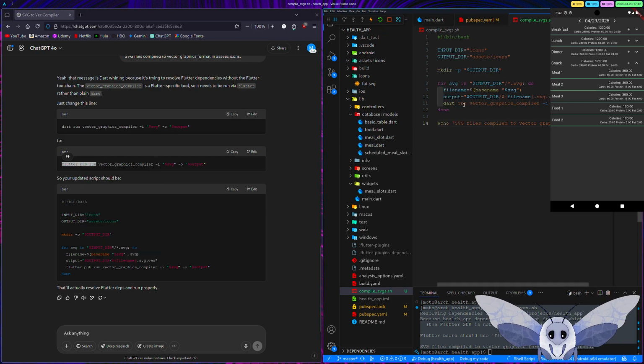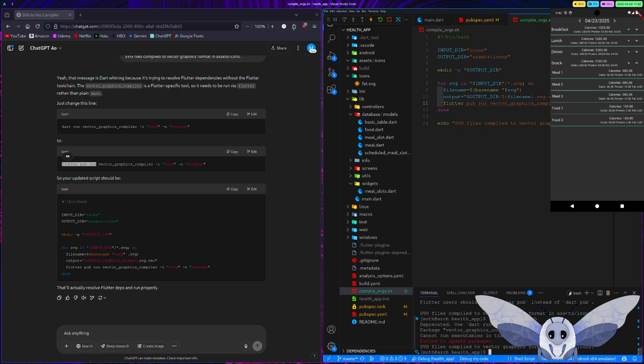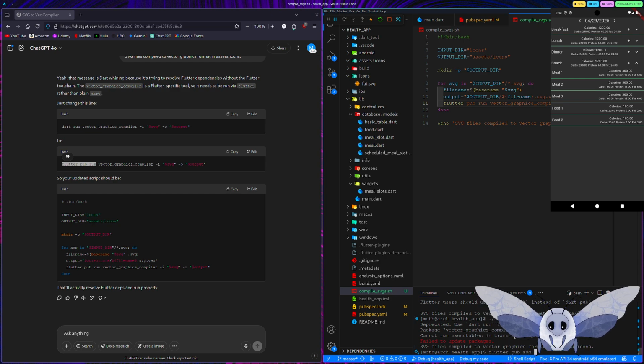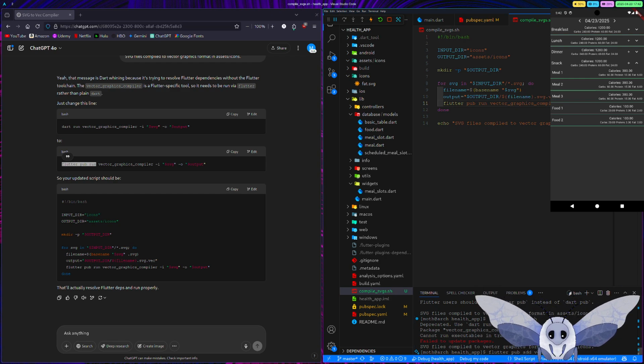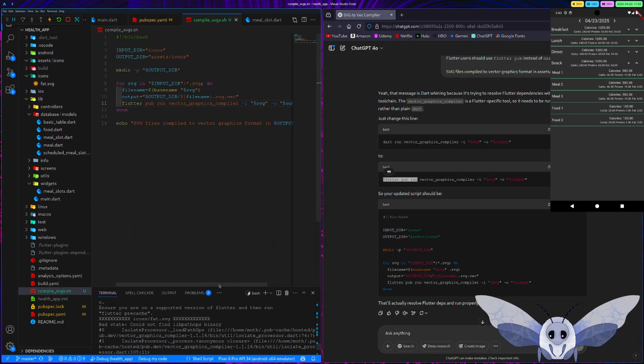So that's a bit odd. Does it matter? Failed to update package. Package was not an immediate dependency. Okay. Now it is. And it still hates that, huh?